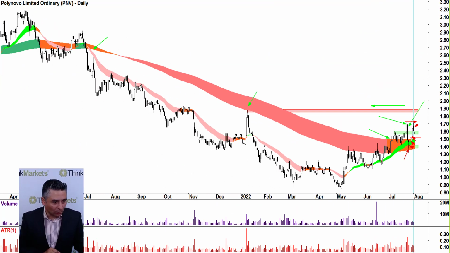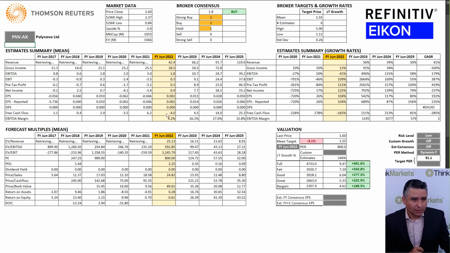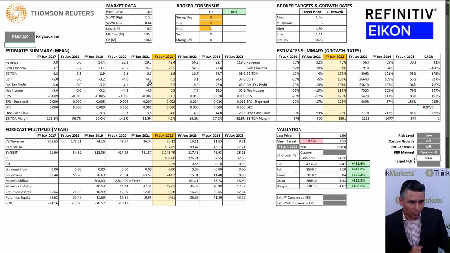Okay, let's have a look at the fundamentals, see if we've got any valuation there. PNV, I don't think we will. I don't think it's making any money just yet. This is a Refinitiv icon from Thomson Reuters, and it gathers all the broker consensus data for forward earnings and historical data, as you can see through here. We can see that there are 6 brokers covering Polynovo, so it's actually fairly well covered, and we have 2 strong buys, 2 buys, 1 hold. They have an average price target of 155, so despite being quite bullish on their rating, the price target is actually below the current price by about 3%, give or take, depending on what the price is trading at right now.